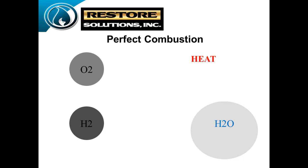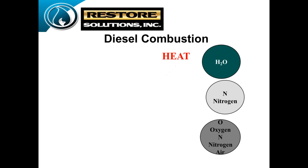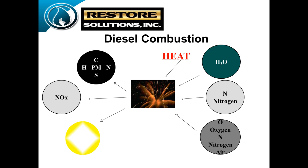In the real world, if we could have perfect combustion in all our vehicles and trucks, we'd have oxygen, hydrogen, a little heat and moisture, and a beautiful effect inside the engine with no emissions or fuel salts. But with diesel, as it moves forward we create heat, a little oxygen, water, and nitrogen. The outcome ends up being carbon particulate matter, sulfur, NOx — both NOx particulates and NOx emissions — sulfur dioxide, and particulate matter.